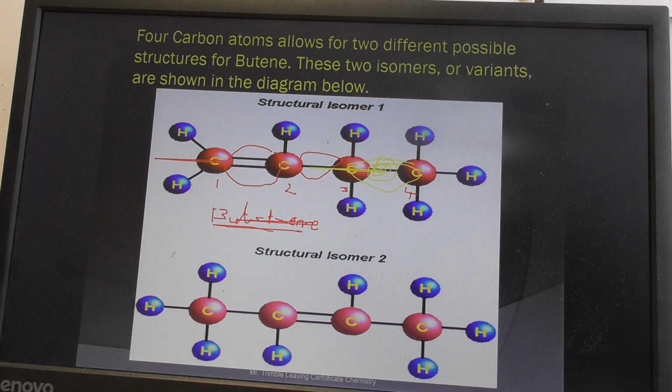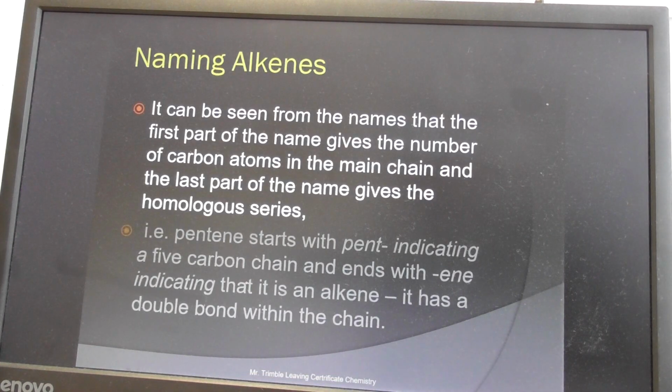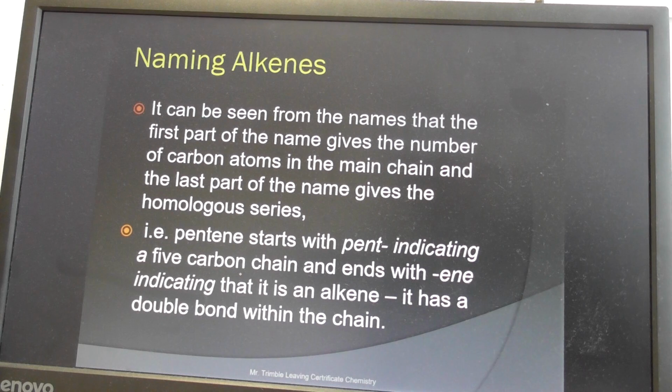And then if you took this bottom one here, 1, 2, 3, 4, number it left to right, then number it right to left just to check. 1, 2, 3, 4. Well, remember the lowest number here is 2, so it's still but. The only difference is it's but-2-ene. You see, so the double bond starts, and that's the big thing. It's the carbon where the double bond starts. Keep that as low as possible. And that's how you do it essentially. There's nothing more complicated than that. It ends in ENE again.